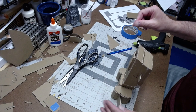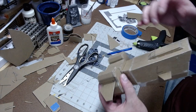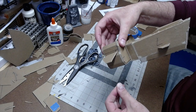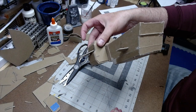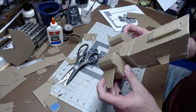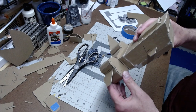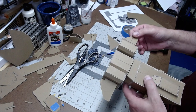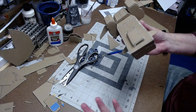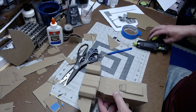This is to make a proxy unit for someone who wanted to do 40K and have one of these on their table. This would be a suitable replacement. Now, one thing I do want to remind people who are thinking about making these is, if you play in a 40K tournament, these aren't allowed. Proxies are not allowed, as I understand it. I think you have to read the rules carefully, but if you're playing in tournaments, you cannot use man-made or handmade ships. So just keep that in mind.